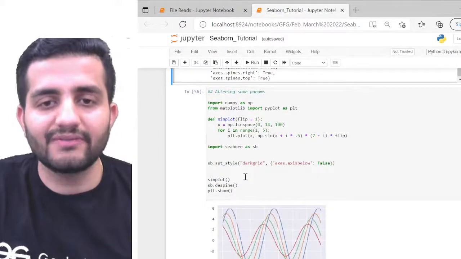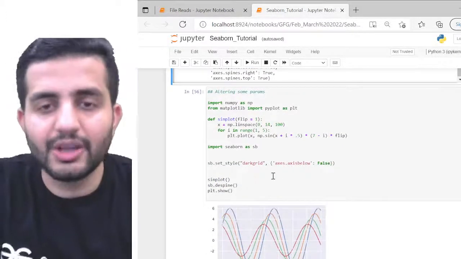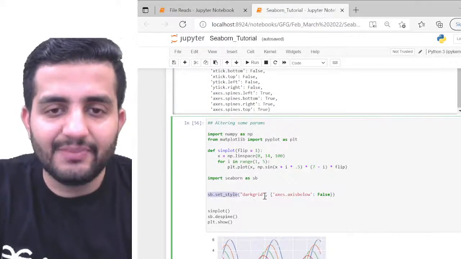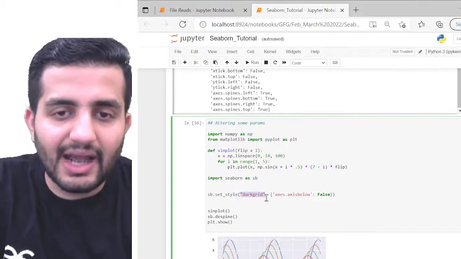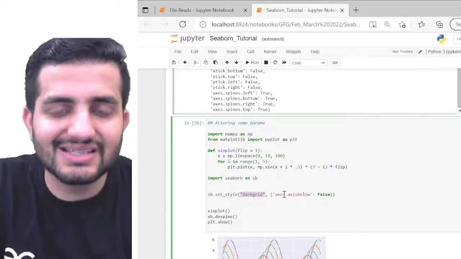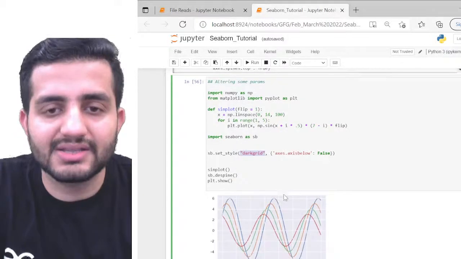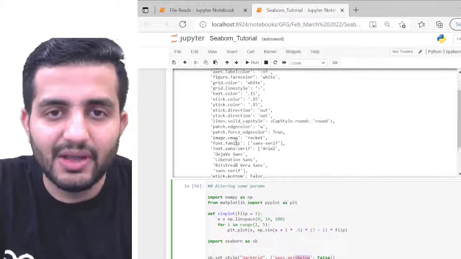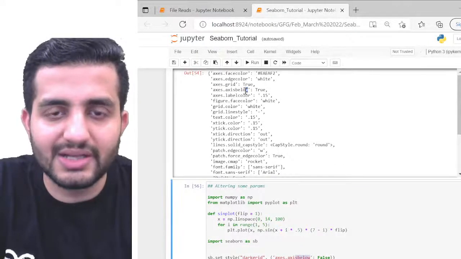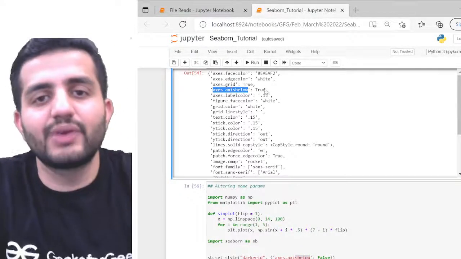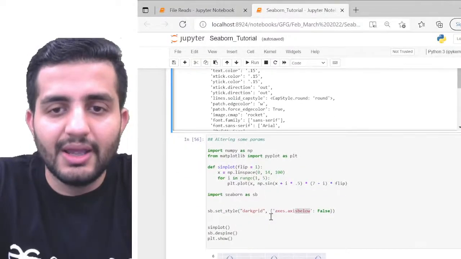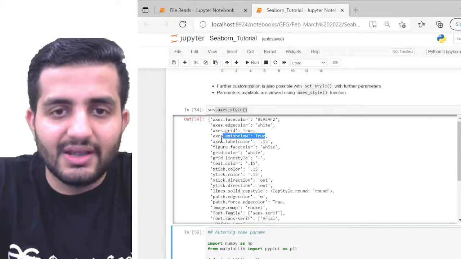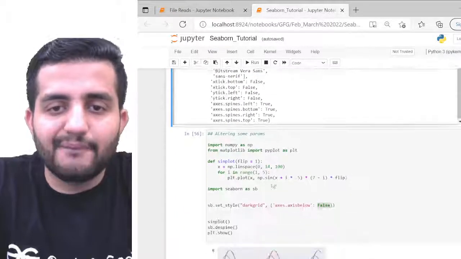Let me use one of them and show it to you. For example, look at this. In this sns.set_style, I have used the dark grid component, but I am also passing the axis components here, right? So I've used axes.axisbelow. What is axisbelow? This is again a function available. We have true and false kind of a thing. By default, it's true. You can see this is my default data. But now I have purposefully made it false.